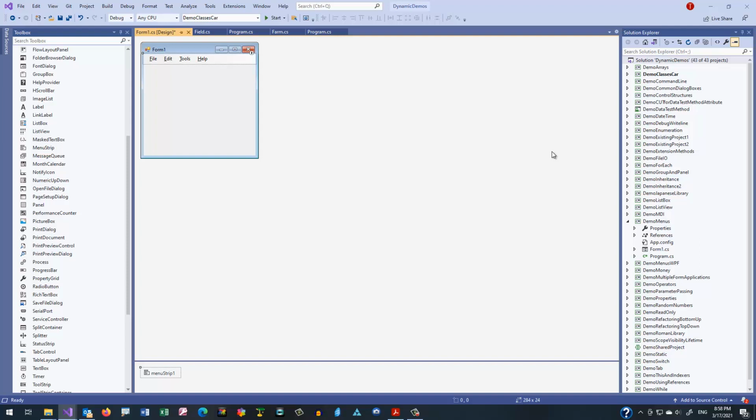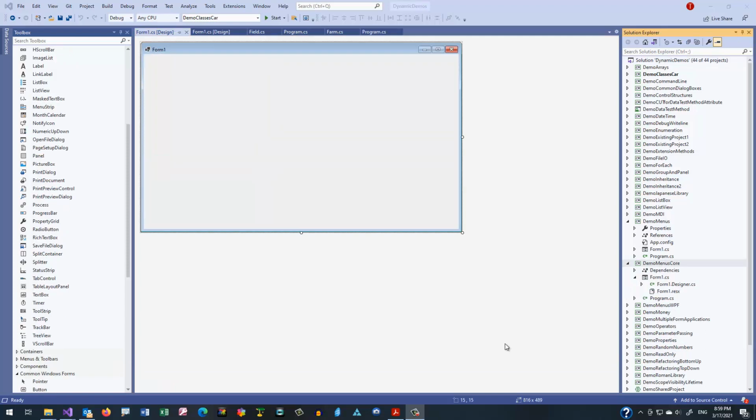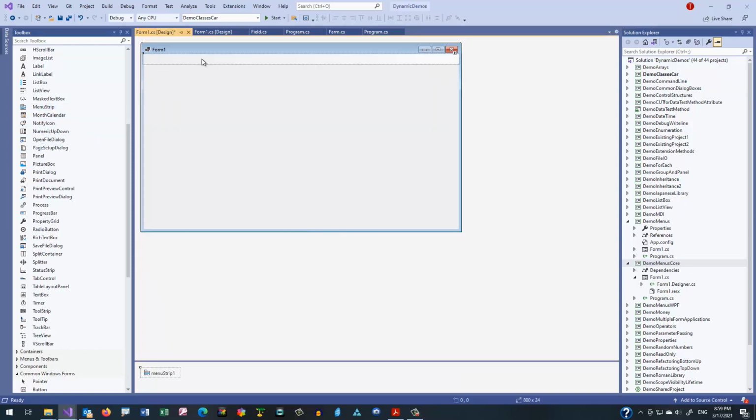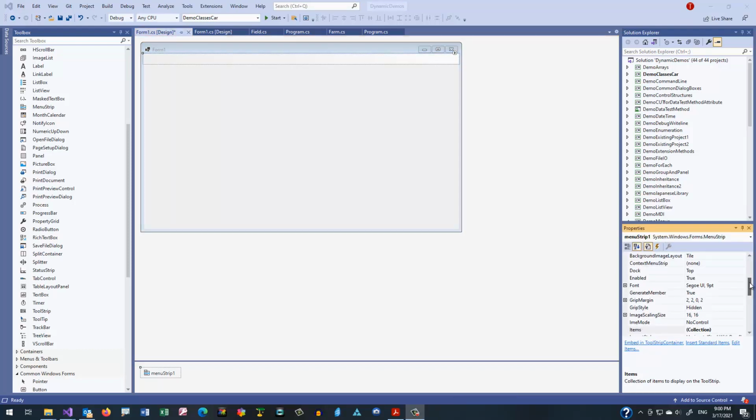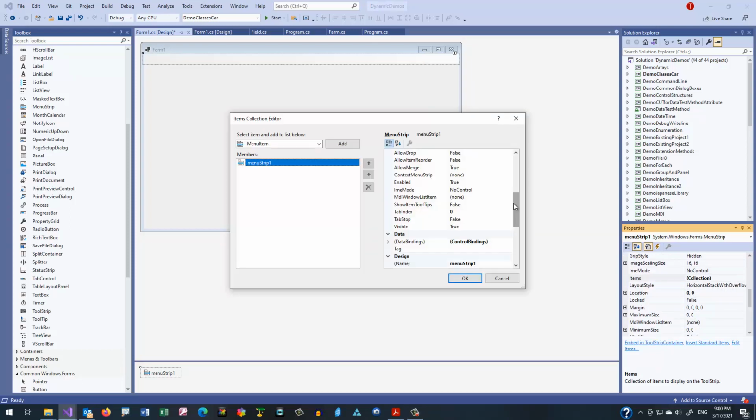Now, let's take a look at the menu strip control in a project that targets .NET Core framework. So here's my new form in my Core framework application. And once again, I drag menu strip onto it, and we don't see the type here indication that we saw with the .NET Framework application. You'll find a very similar data structure here, and here you see items just like we saw before, and the user interface that we have to the .NET Core version of the menu strip control is similar to the interface that we had for the list view control that we saw earlier.